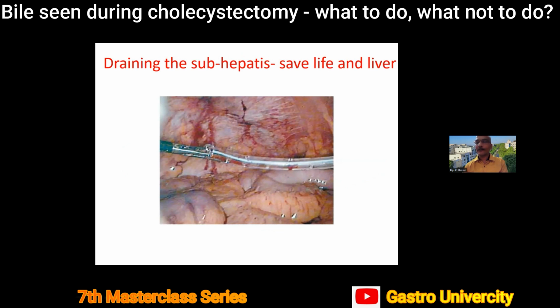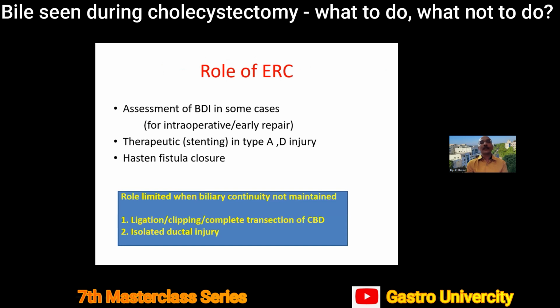The important thing is that it is the lowermost point of the abdomen in supine position, and that is where the bile is going to collect. Sometimes what we see is that you put the drain in abnormal positions. There will be a biloma in the epigastrium and other areas. The drain is there, but not in the subhepatic space. This should not happen. Please remember that our aim is not just to drain the collection; our aim is to drain the collection as well as make it an external fistula. So the critical drain is the subhepatic drain. Other collections are going to resolve.